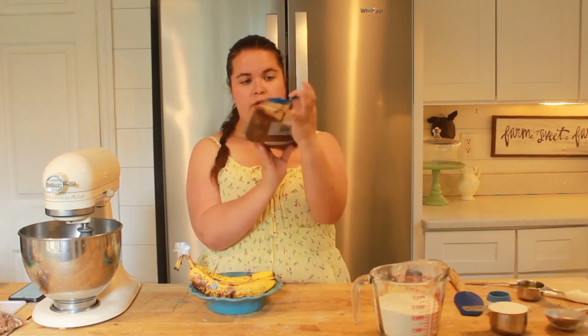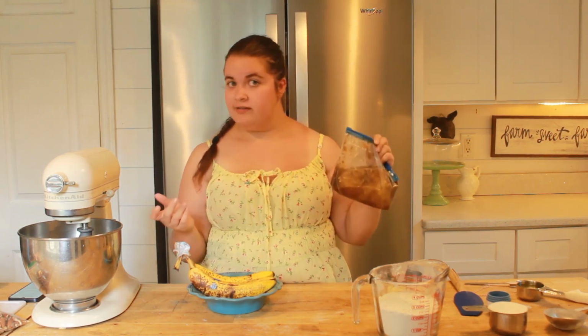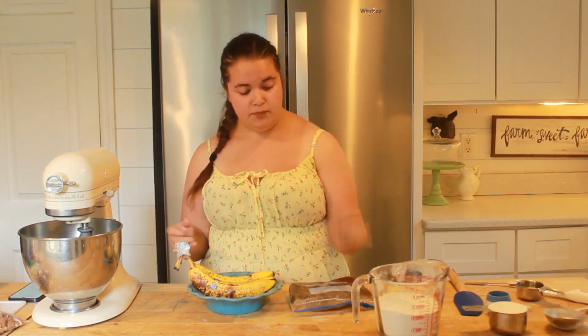Now, when you have bananas that are starting to go a little ripe, don't throw them away. Banana bread is perfect. Mash them straight into banana bread, or you can mash all your bananas and package them to whatever you need. And I think this is 2 1/3 cups, but I could be wrong. And then freeze them, and then you have a pack whenever you need it, which is what I've done.